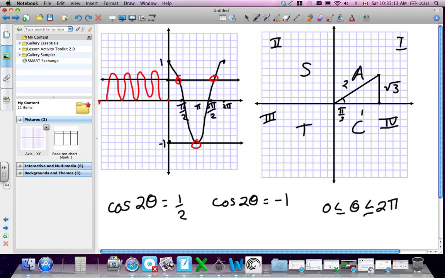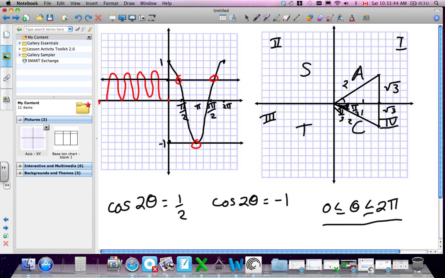Our other triangle that we forgot to set up, because this is all positive. Remember, we were looking for positive answers here. C, we're also positive in the 4th quadrant. So in the 4th quadrant, we should have set up the same type of triangle. And again, we have root 3, 2, and 1 again. The only difference is this is pi over 3 this time. This distance here is pi over 3.